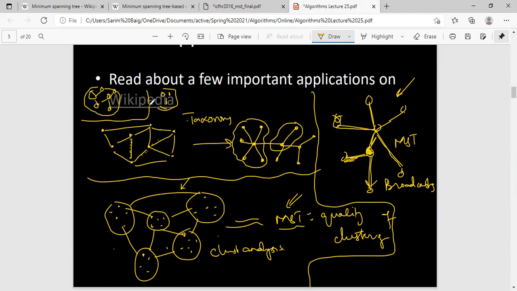So yeah, this is a very applicable and important problem.